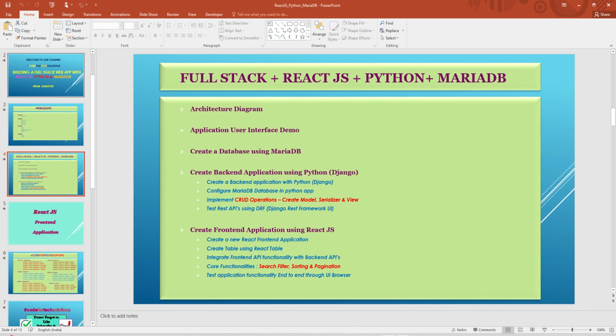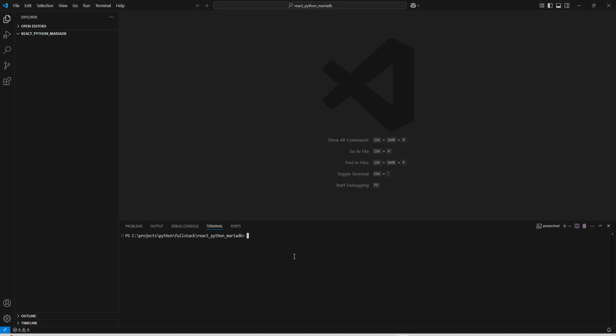Now let us create our backend application using Python. For that, before we create our Python application, we can create our virtual environment using this command, and here we can name our virtual environment. We are creating this virtual environment to install our project specific libraries, and these are some folders. You can see this virtual environment folder is created with subfolders like include, lib, and scripts. Our libraries will go inside this lib folder.